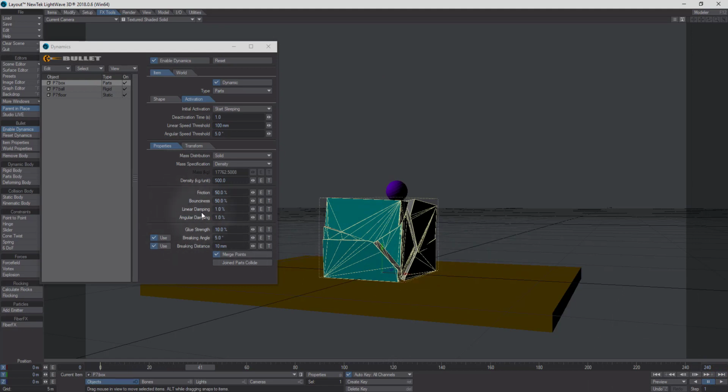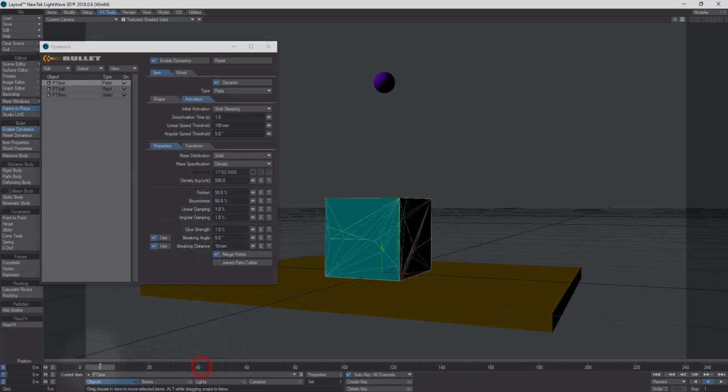Linear dampening, if you want to play with that, it slows the object down, where if it's moving in a particular direction, it will slow it down. And then the angular dampening, it's going to slow a rotating or spinning object, so it won't really matter for here. The glue strength is how tough something is put together, so how tightly it's glued.